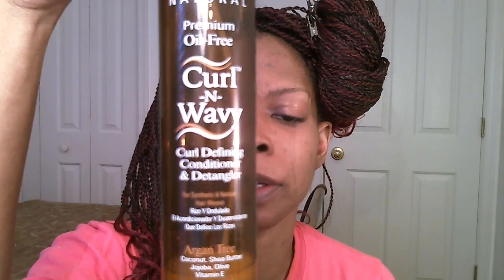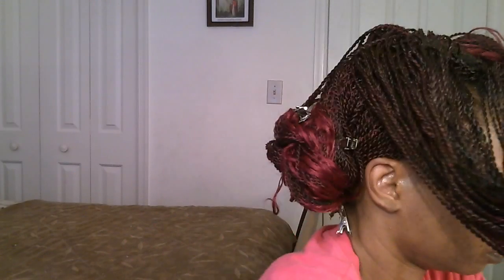My next step, my next favorite when it comes to extensions or wigs, is the Organic Natural Premium Oil-Free Curl and Wavy Curl Defining Conditioning and Detangler Spray. Shake it, and I only want this on the curls. Spray a few pumps on it. Run my fingers right through the hair.